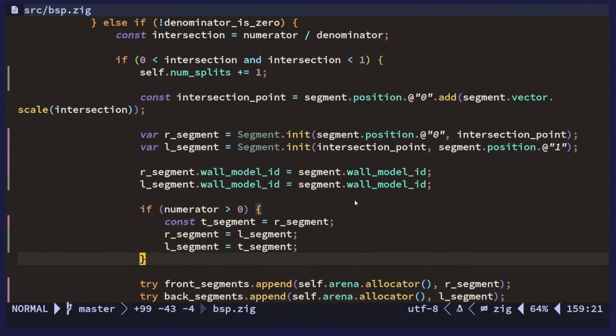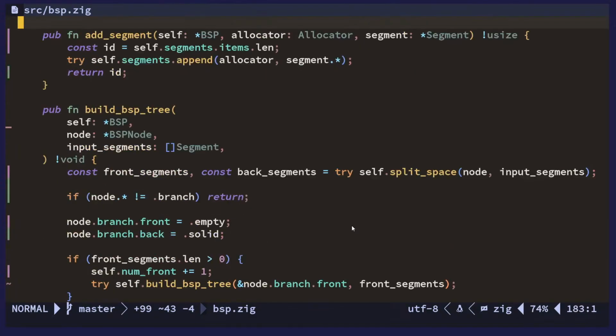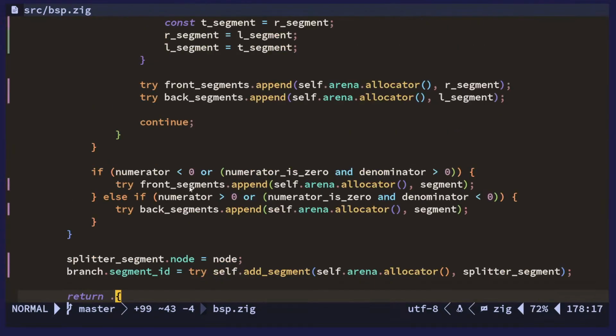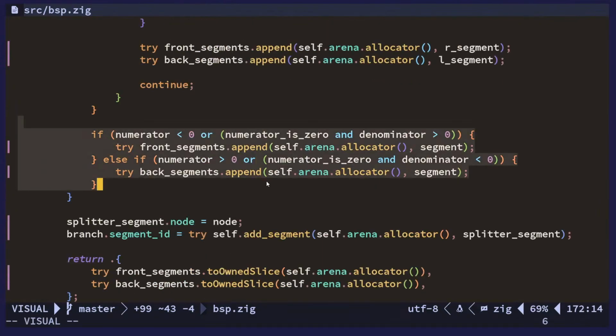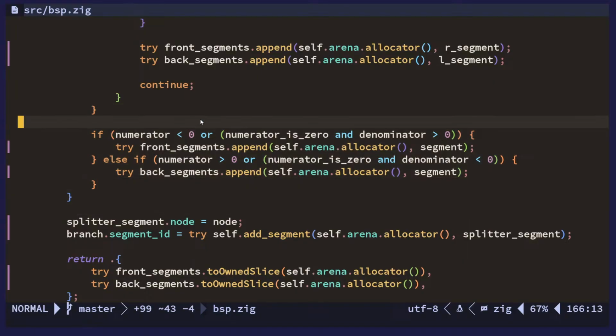So we don't know if the relationship is correct. Like here, yeah, here we are in front or behind.